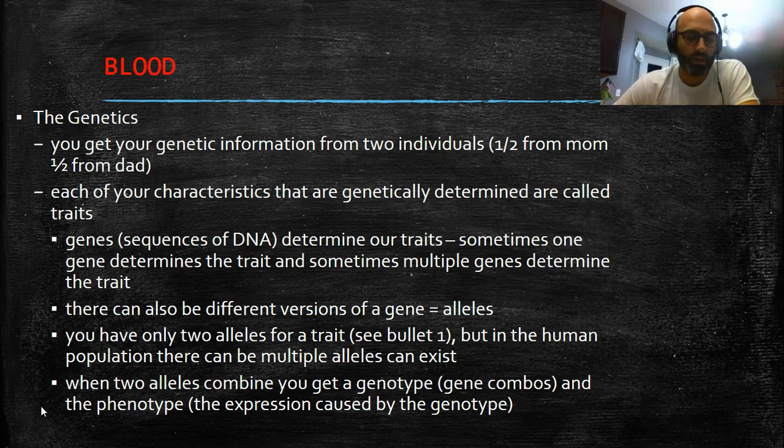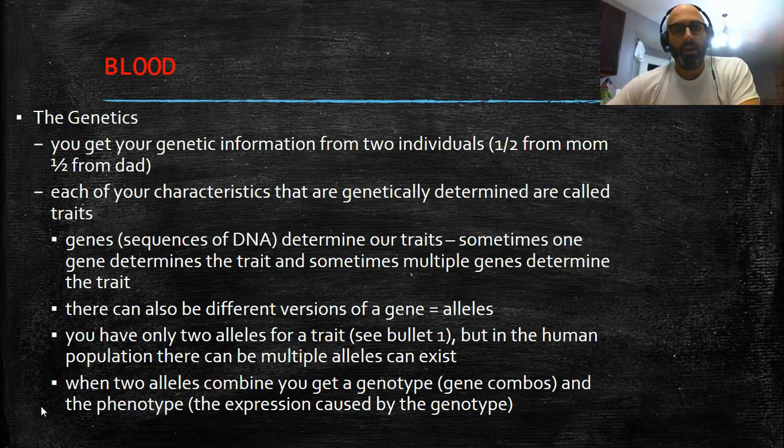For example, if we're talking about blood, there are 3 different alleles for blood. There's one allele that determines type A, one allele that determines type B, and an allele that determines type O. But you'll notice when we've been talking about blood, we've referenced that there is type A, B, O, and AB. But we're talking about versions of a gene, or alleles. AB is just a combination of 2 alleles. So it's not its own version of a gene, it's simply the combination of 2 versions.